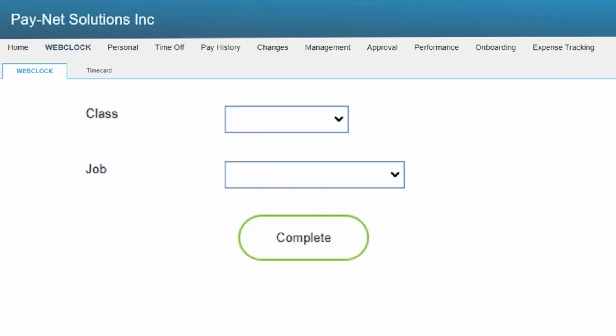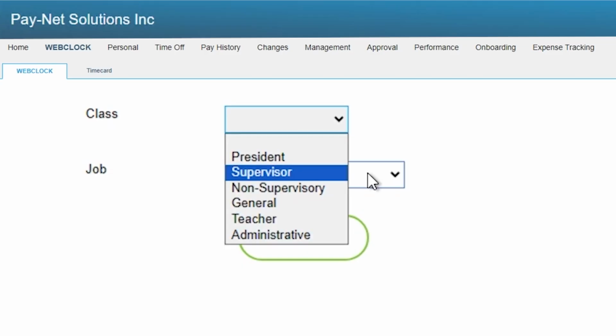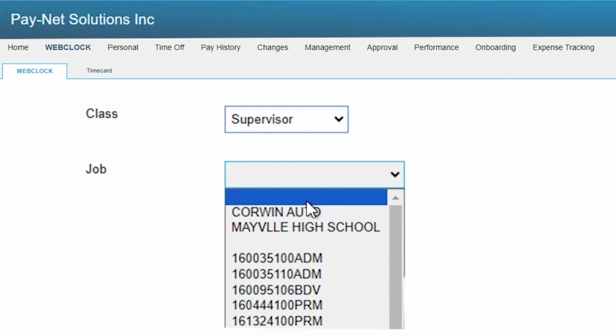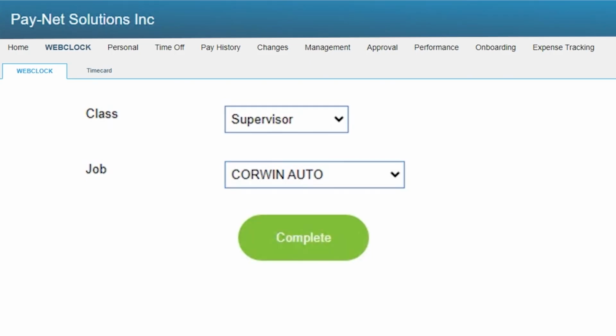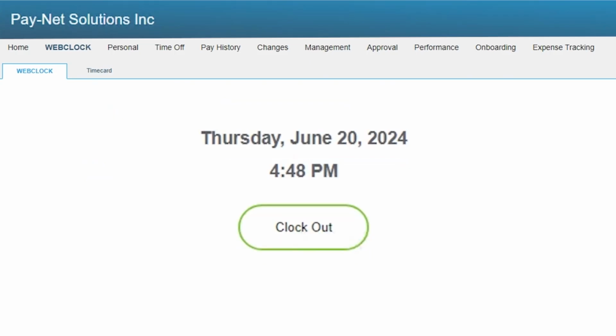If the clock prompts are set up through the Webclock rules that pertain to the employee logged in, they will be displayed after the clock in or clock out options are presented, dependent upon the rules. The employee must make a selection based upon the rules and click on complete when done. After making the necessary selections, the screen will reflect the time an employee is successfully clocked in or clocked out.